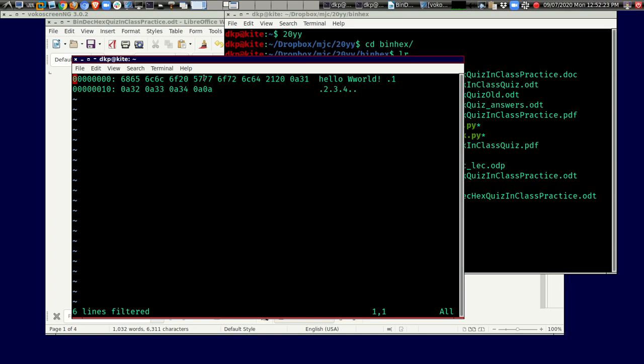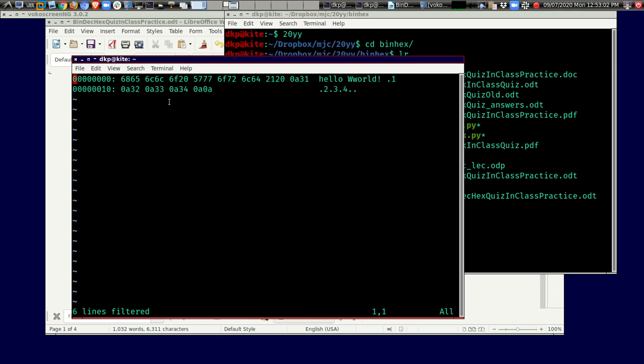Notice here we have it. Hello world, lowercase w is 57, uppercase W is 77. How do I know that's a W? Well, it comes right after the space right there. The space is right here. And if I look at my numbers, notice I have 32 in hex, 33 in hex, 34 in hex, and notice it's 2, 3, and 4. So when you look at hexadecimal and you see a hexadecimal 33, it's a decimal 3.